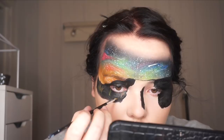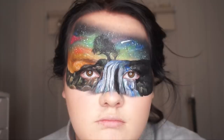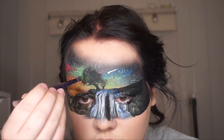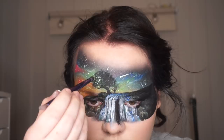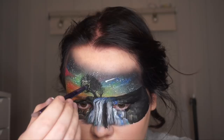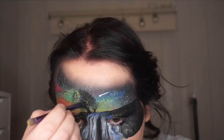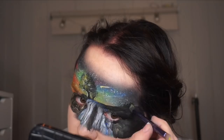I didn't film every single step that I did, because then this video would take like 5 hours or something. But now you can see I've done most of the detailing work and I just have the trees left. So I'm just stippling on some green or some beige-y, yellow-y tones again just to highlight the trees more and give more dimension. As you can see here, I also started out with a black base, because then the colors will really pop and give the image more dimension.